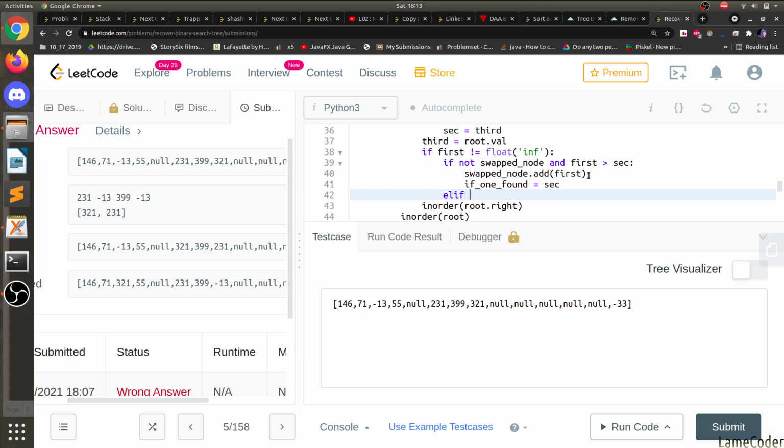Elif swap node, okay, and first is greater than sec, and add sec inside it. Swap node dot add sec.